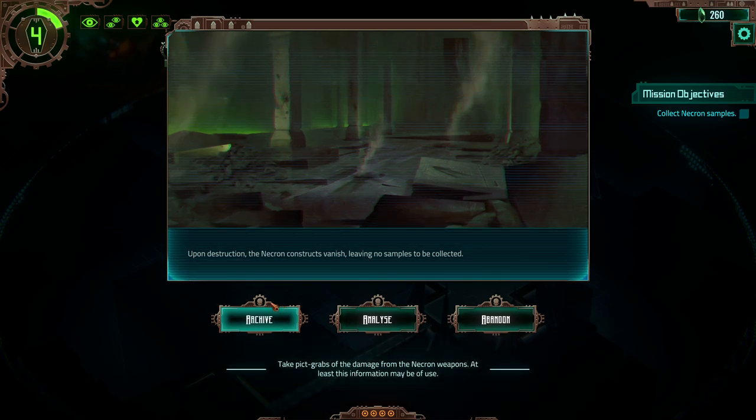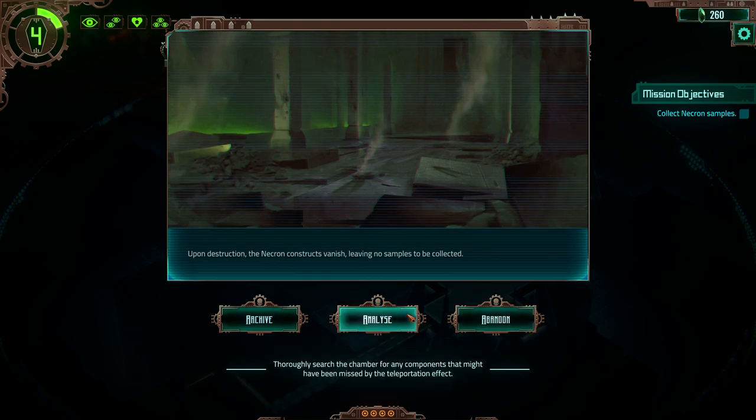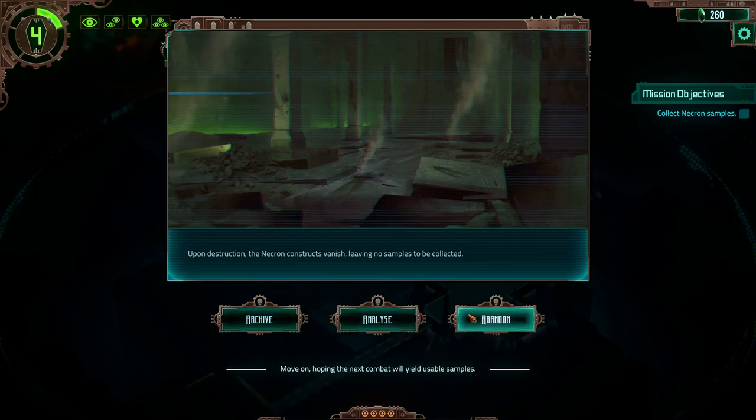Alright, upon destruction, the Necron constructs vanish, leaving no samples to be collected. Let's see, we could archive, take pict grabs of the damage from Necron weapons. At least this information may be of use. Or analyze: search the chamber for any components that might have been missed by the teleportation effect. Move on, hoping the next combat will yield.